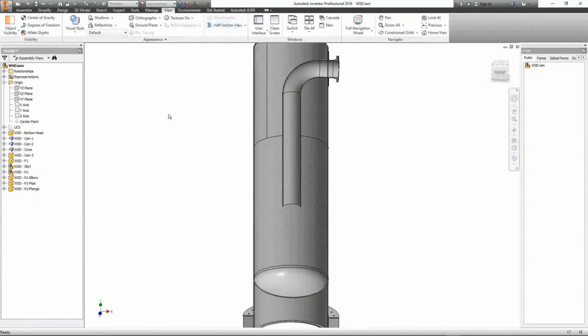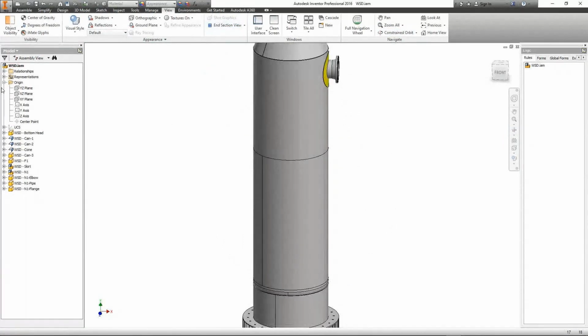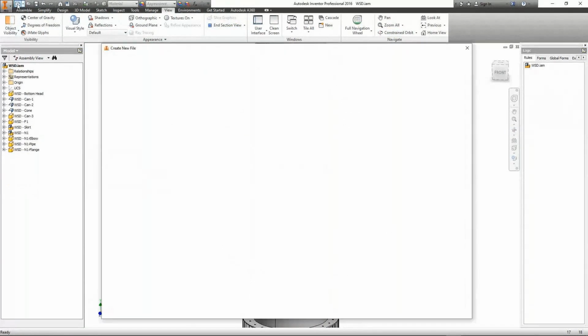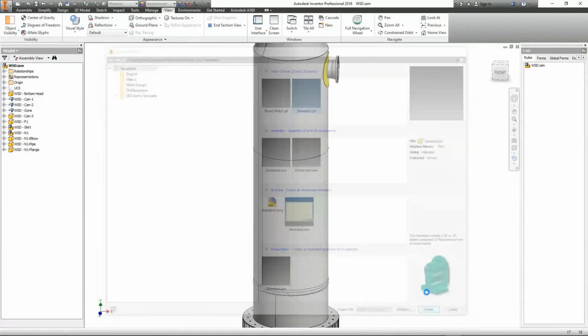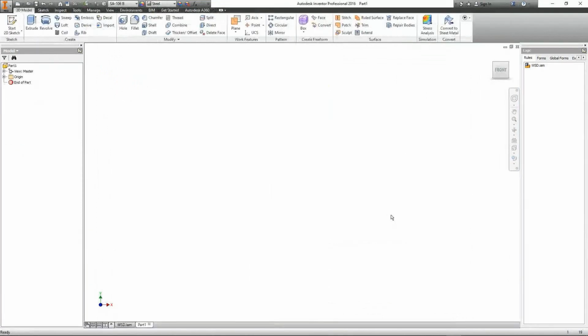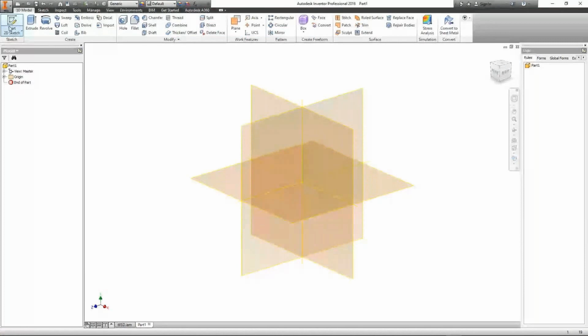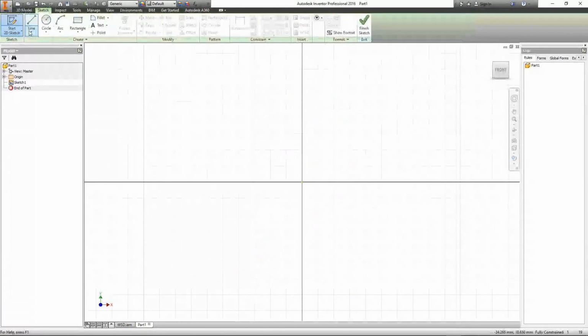Okay, so here, for example, if we would like to generate this flange by hand, I will do that to show you how much time you will save in case of using the SEG instead of doing it by hand. Here we start generating a new part, and from the sketch, let's select a plane to start drawing.